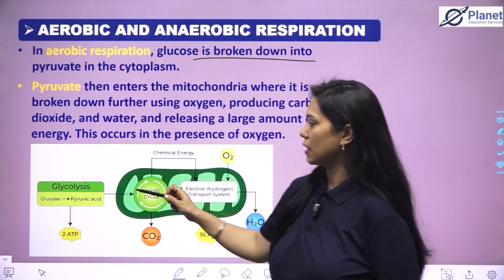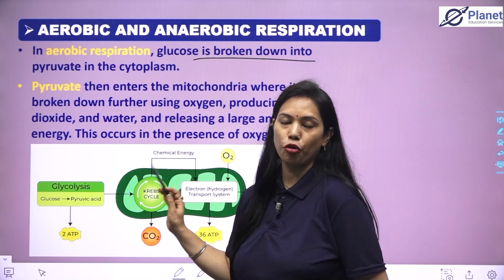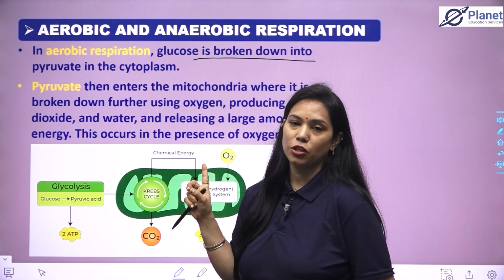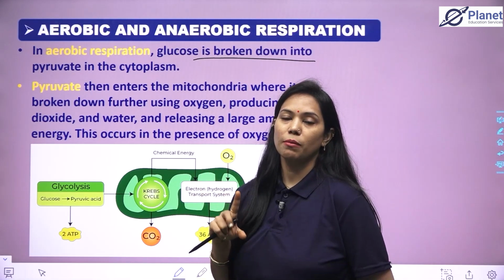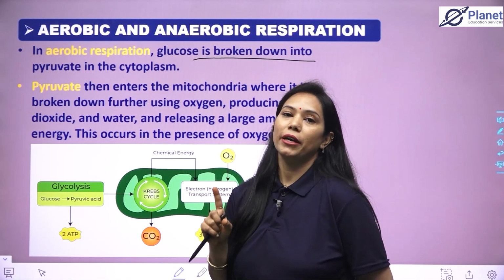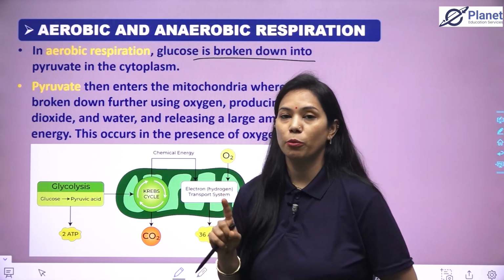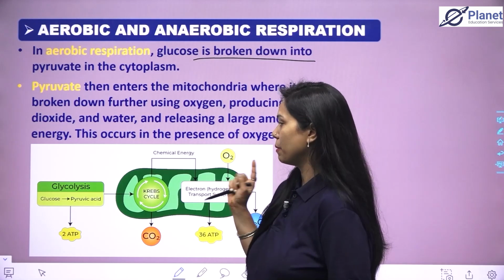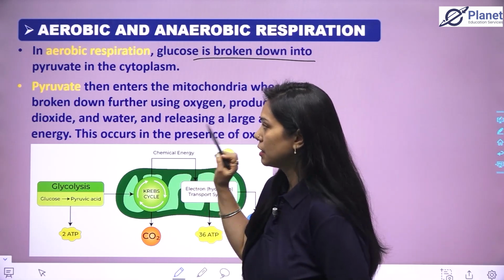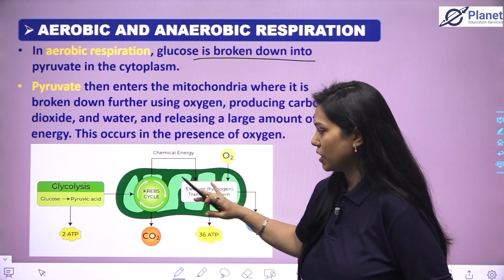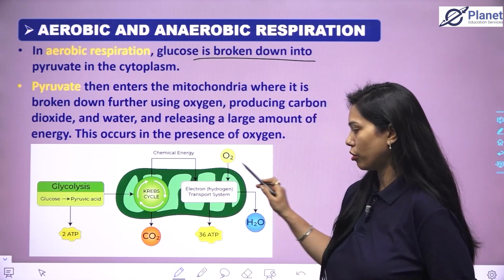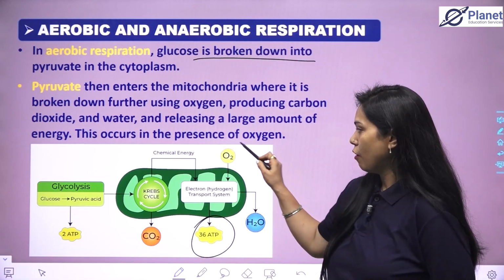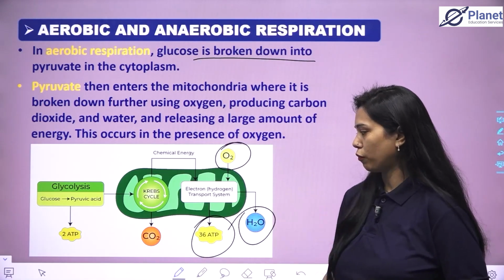Here what happens basically, the cell has mitochondria and the cell has cytoplasm. So we talk about two things here, because in class 9th you have studied about the cell. The mitochondria has the matrix, which is the site of aerobic respiration, resulting in the production of energy in the form of ATP. So what happens in the mitochondria? Aerobic respiration occurs, the Krebs cycle occurs, electron transport occurs, which results in the production of energy in the form of ATP, with oxygen used as well as water formed.